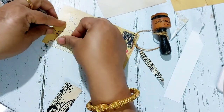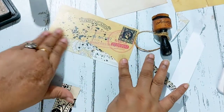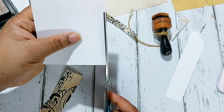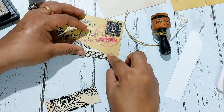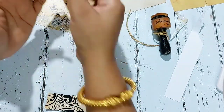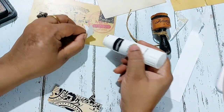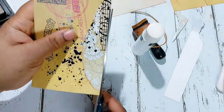So this one is partly embellished, you can say, but still you have the scope of adding a little bit of your touch to the ephemera piece. So I'm going to glue this and then I'm going to trim the extra that I have. I'm going to trim off the extra bit, and this is how it's going to look. So I'm going to glue this up, and trim off the extra bit.